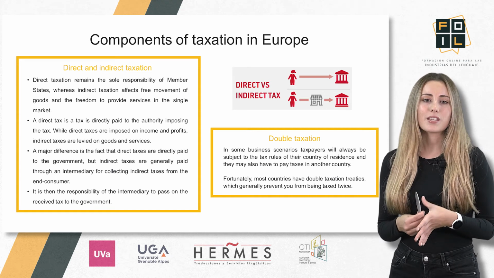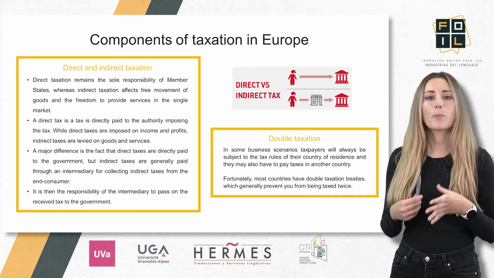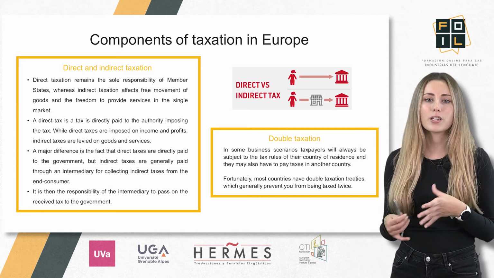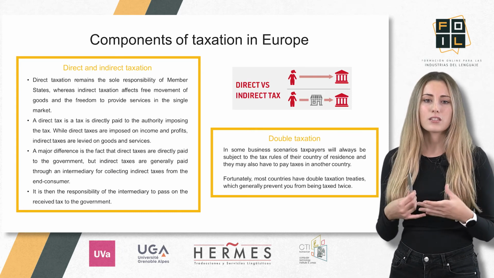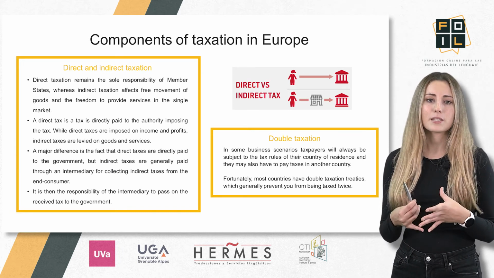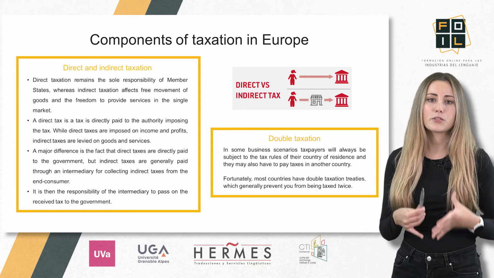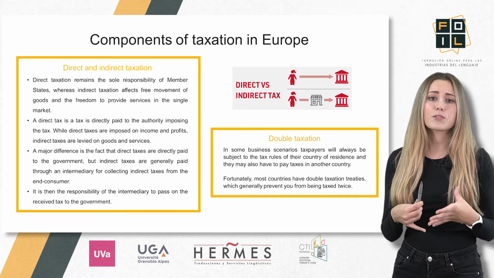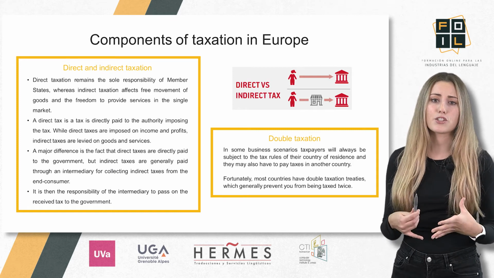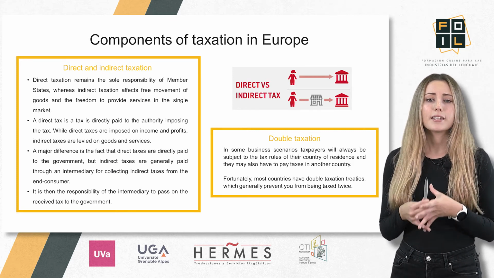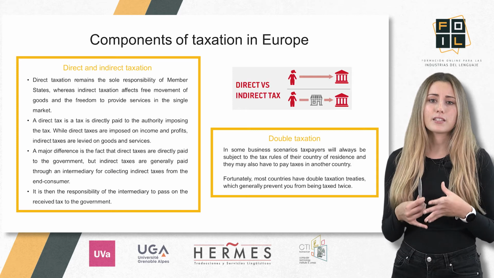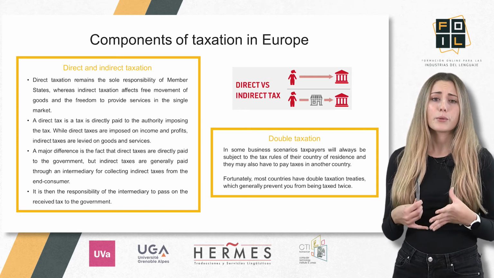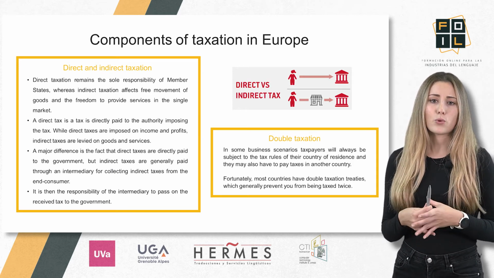One of the issues a taxpayer could have when operating in more than one country is double taxation, as in some business scenarios, taxpayers will always be subject to the tax rules of their country of residence, and they may also have to pay taxes in another country. Fortunately, most countries have double taxation treaties, which generally prevent you from being taxed twice.